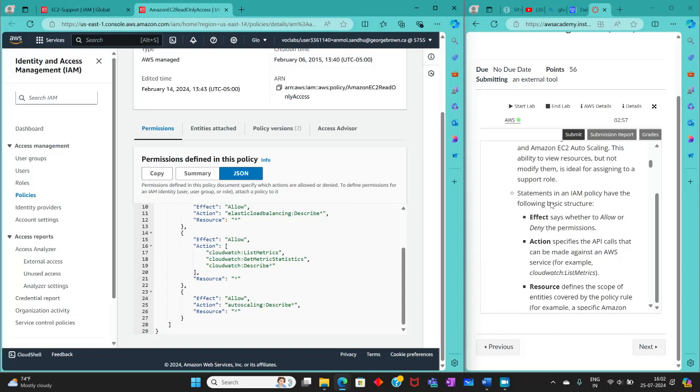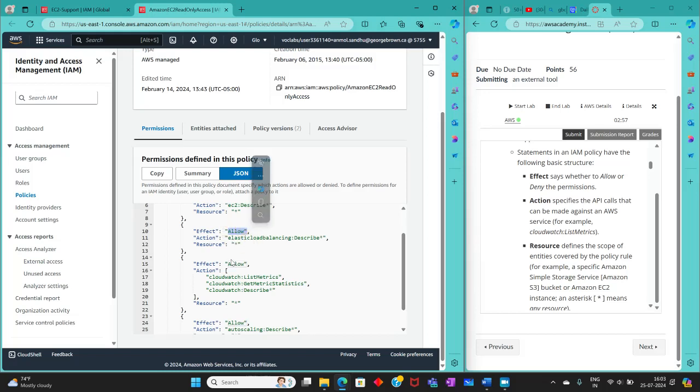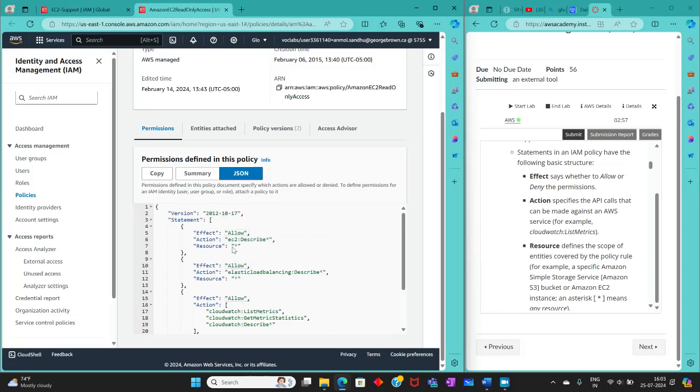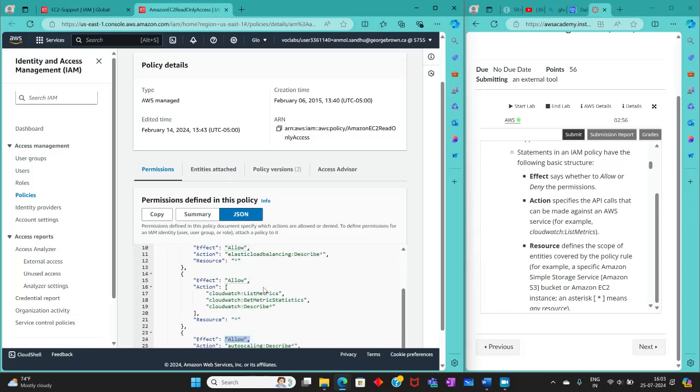So it is explaining the policy. A statement in an IAM policy has the following basic structure. First is effect, which says whether to allow or deny the permission. We can see here we have allow permissions. And second is action, which specifies the API call that can be made against an AWS service. Here, as we can see in CloudWatch, the action is ListMetrics.